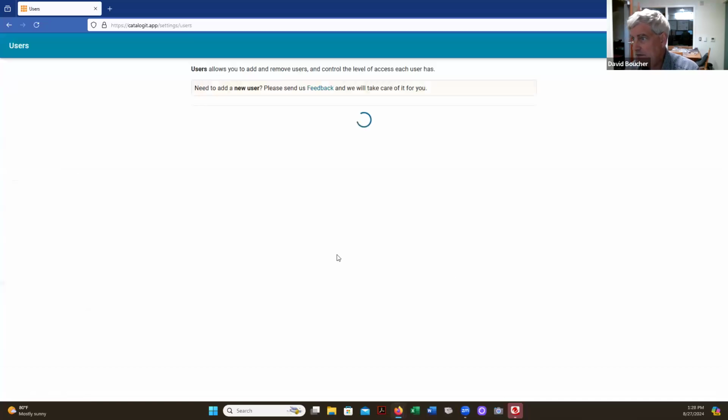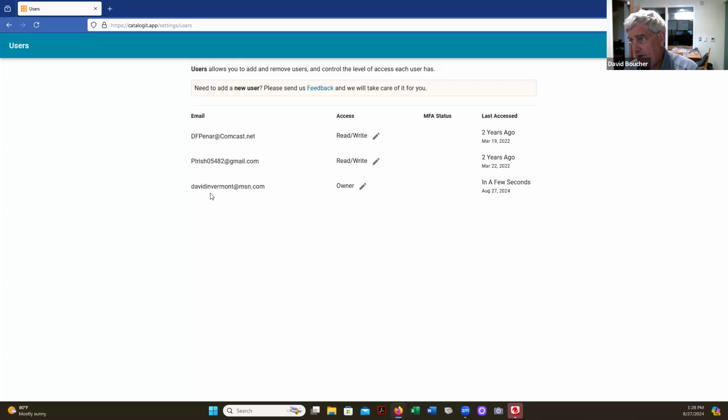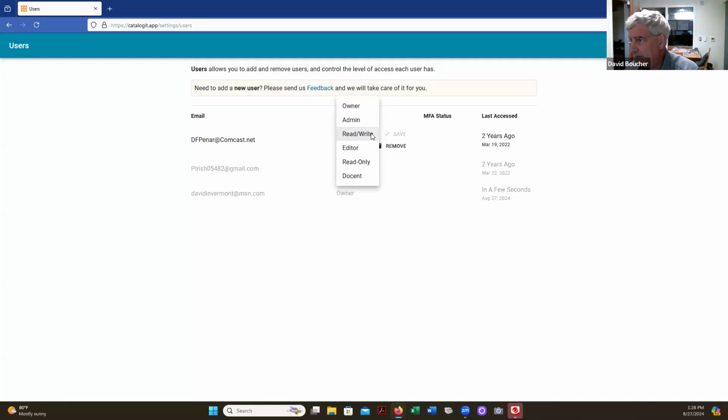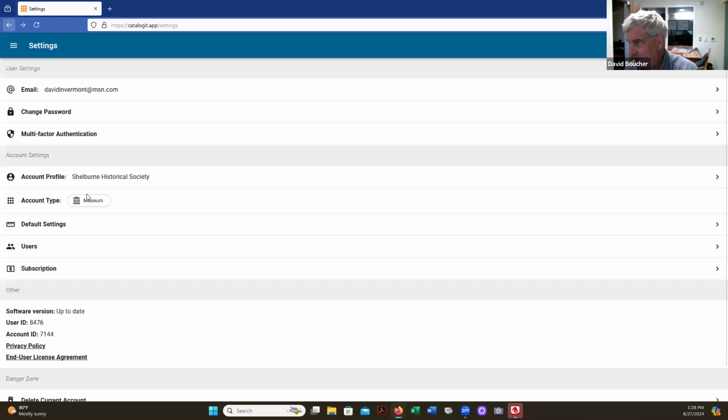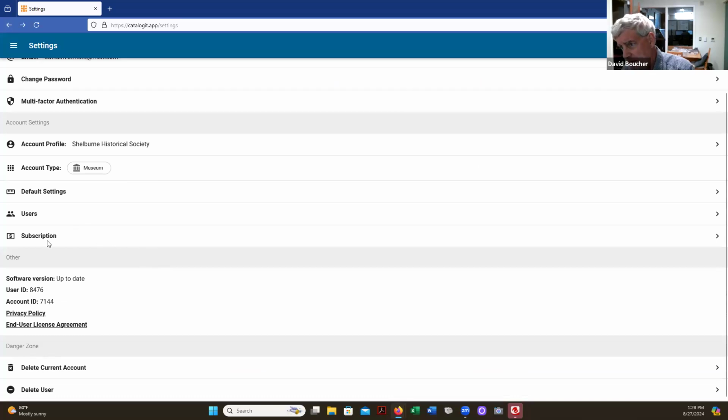But here's all the typical information, and then here are the users. So I have 3 people, including myself. You can have up to, I think it's 8. They might have expanded that to 10 people, and then you have different access. So read, write, owner, admin. So you have the ability to manage who is getting in there, what are they doing, which is pretty nice. At this point, I am still the only one getting in there, so people haven't quite managed to get used to being in there.